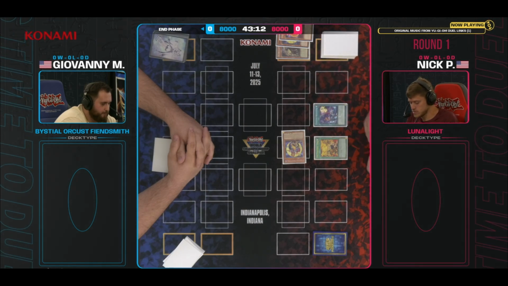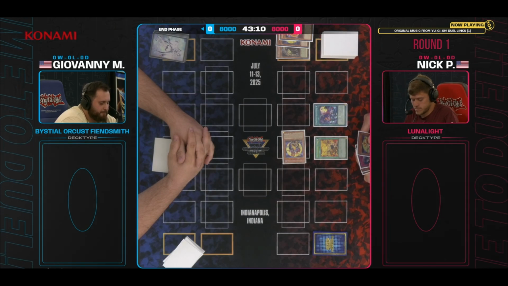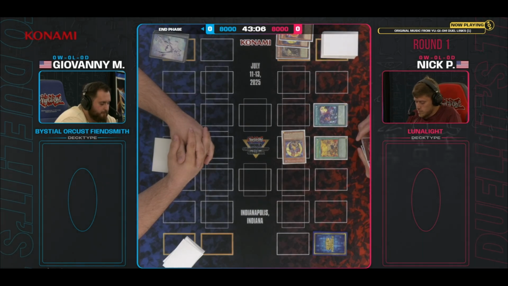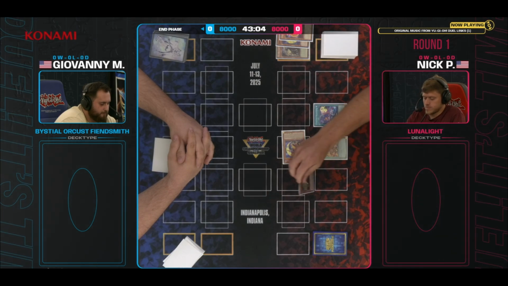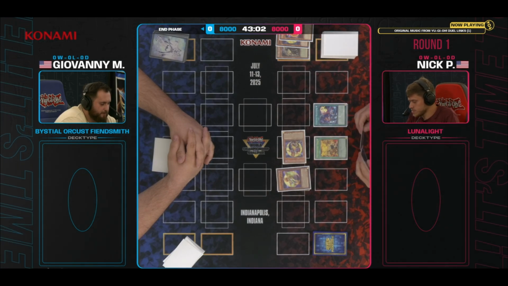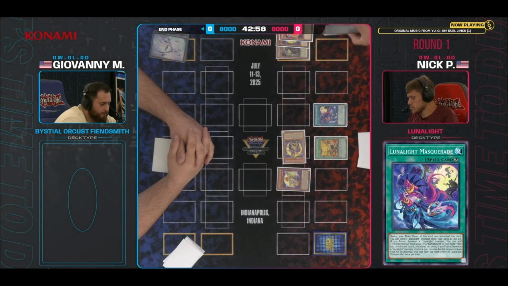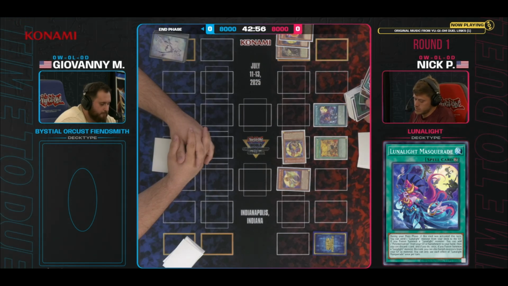All right, next up is Masquerade. Masquerade, once per turn during your main phase, you can send a Lunalight monster from your deck to the graveyard. It also lets you add Polymerization back to your hand from your graveyard when you fusion summon. And then you can discard an additional card and then use your graveyard to banish monsters from your graveyard to fusion summon. Yeah, that's an interesting effect.